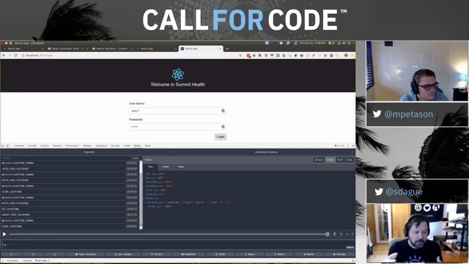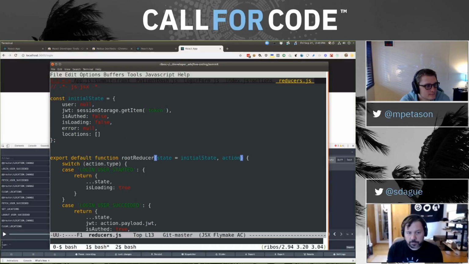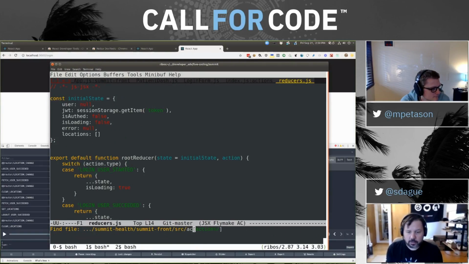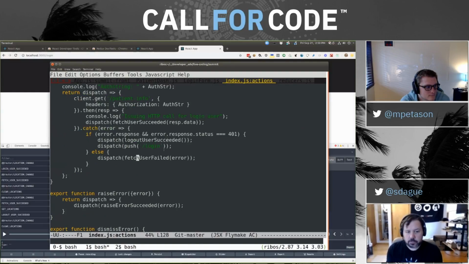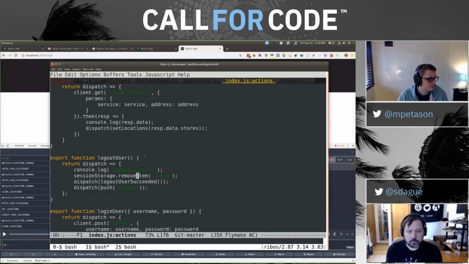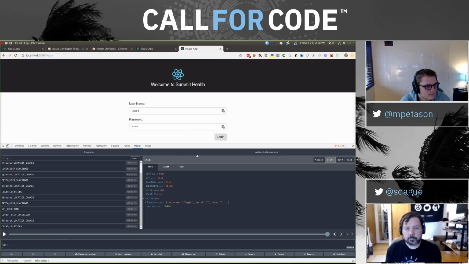So this feels like a lot to kind of get your head wrapped around. But what I actually discovered is the code becomes a lot simpler as soon as you move into this Redux model with React, because everything, it's like, hey, I want to do something new. Okay, I build something in this reducers setup that changes the global state, and then I export a couple of functions in actions, like what happens when logout happens, which is down here. We just pull things out of the token. We do a logout succeeded message, and then we send the screen back to the login screen. So yeah, it's kind of fun.